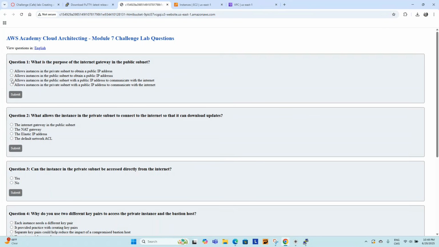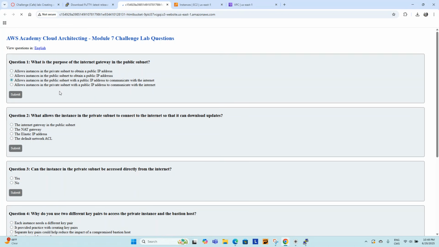The purpose of the Internet Gateway is to allow instances in the public subnets with a public IP address to communicate with the internet, right? So that's the correct answer.